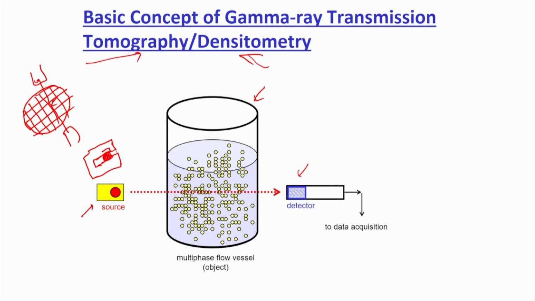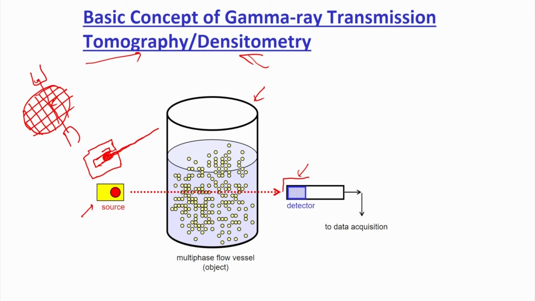This radioactive particle is going to emit the gamma ray in a single line. This collimation is very fine, so it emits in a single line, or a very small fan beam will form. We will discuss the fan beam later, but for simplicity, let us assume it emits the gamma ray in a single line. We collimate the detector also, putting lead on the detector the same way. These two collimations should be perfectly aligned. If they are aligned, then only will you get the signal; otherwise you will not get any signal.